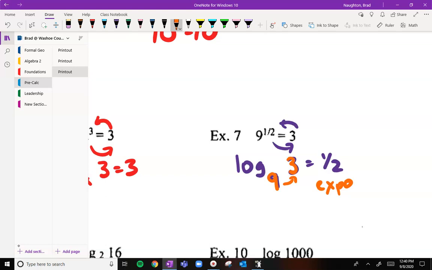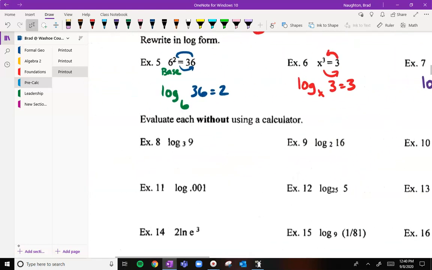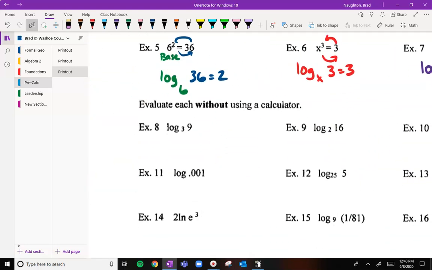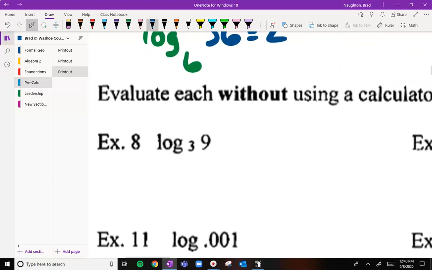Now, this is super important when you think about things growing in exponential growth or exponential decay. That's why we need to know what logs are. So let's evaluate these without the use of a calculator. There's a couple of different ways to do this. Since you guys tend to be very algebra centric, think of this as, well, how do I do this right here? We're going to say, what does that equal? That's what we're looking for. Log base 3 of 9 is what? Then the next thing, once you do, is convert it.